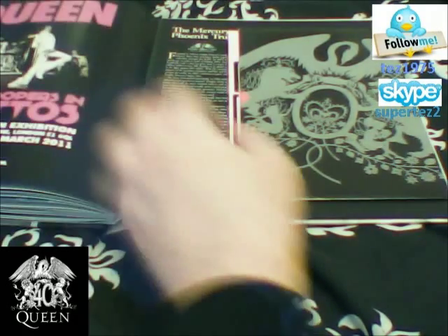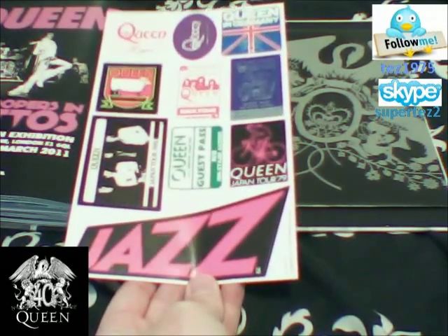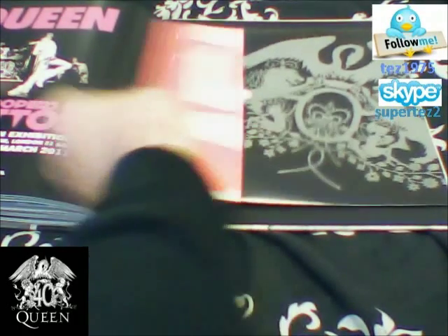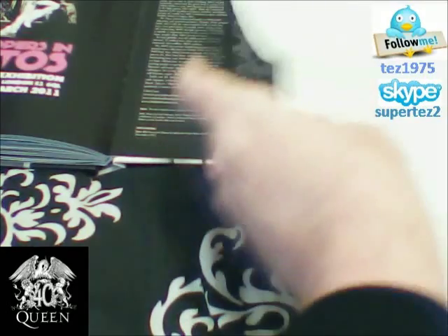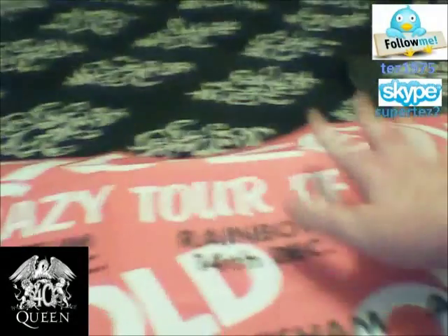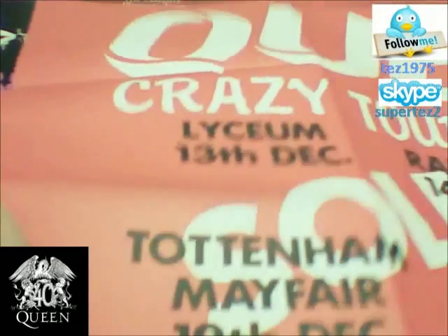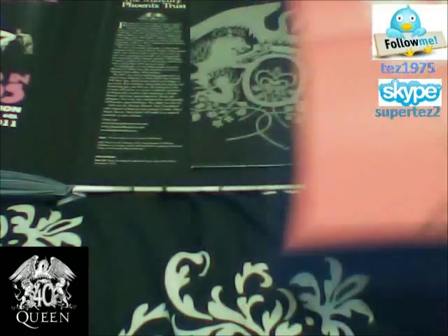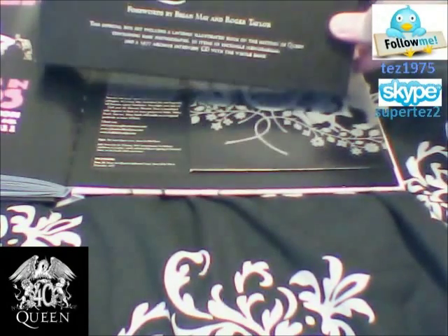So for early Queen fans who really want this — get it, it is unbelievable. Also in the back of this we've got stickers in here as well, which I would never use, but stickers to add on the things you want — so you get those for free. And you also get another poster in here, which I think is a Rainbow concert — 'Crazy Tour London' — which is crazy, it comes with itching views! And there we are. That's the overview of the 40th anniversary of Queen. Do recommend people buy this, it's absolutely fantastic. Get your money on it and get it — it's great for all Queen fans, it is brilliant.